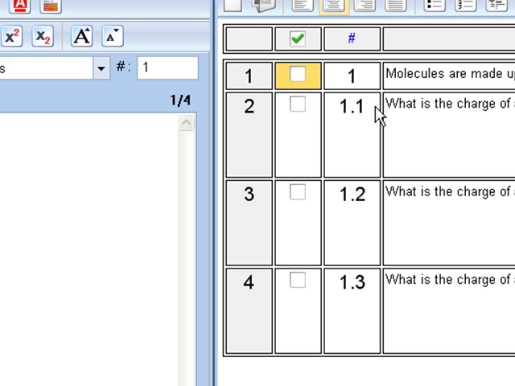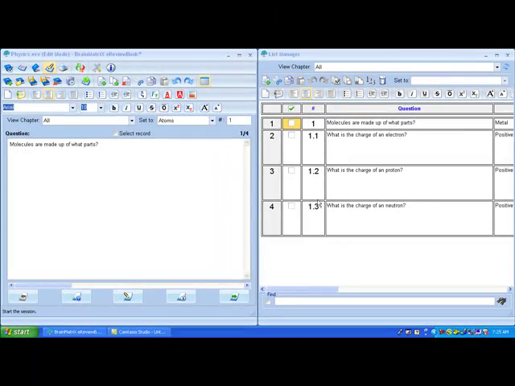eReviewBook accomplishes this feat through a simple numbering system where instead of going 1, 2, 3, 4, you see that there's a hierarchy created where this question is now 1.1, and this is 1.2, and this one's 1.3. So these three questions are considered to be harder variations of question 1. And if we wanted to have a harder variation of this question, we would simply number it 1.1.1, and so on. So we have these changes here.